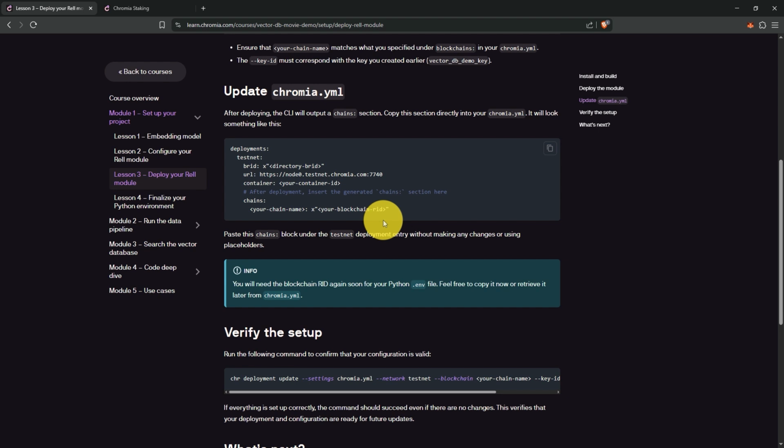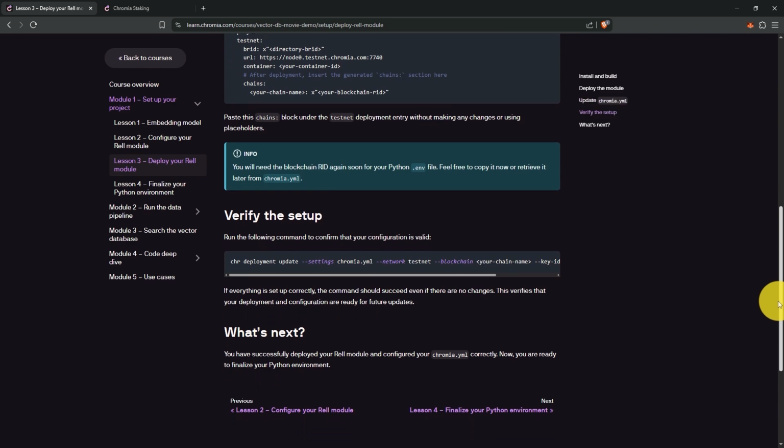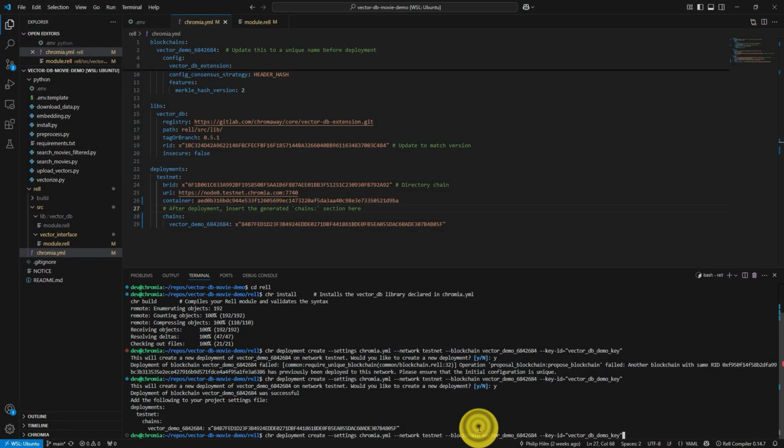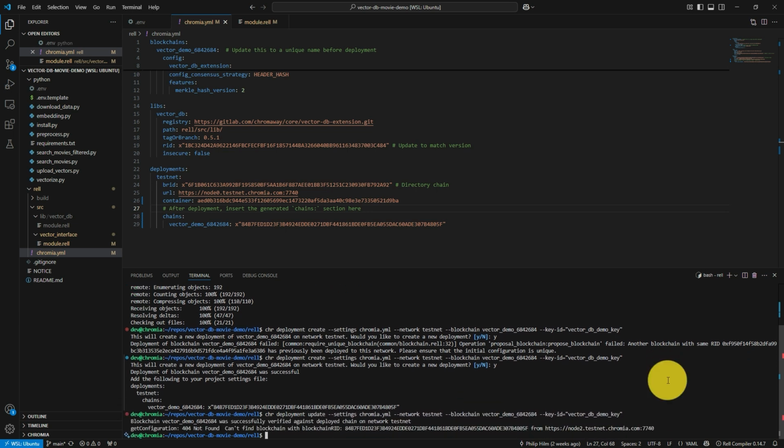Yes, we just did that. Now we can verify that we actually deployed and got everything correct by trying to call update. Actually, instead of pasting that line, I'm going to go back and just change the word create to update, as everything else is the same. Now that's actually a bit contradicting. We got a successful verification, but we also got the message that the blockchain can't be found.